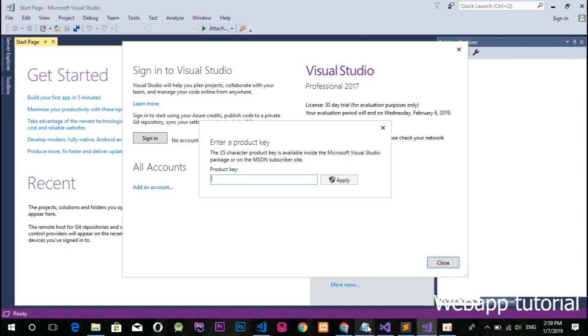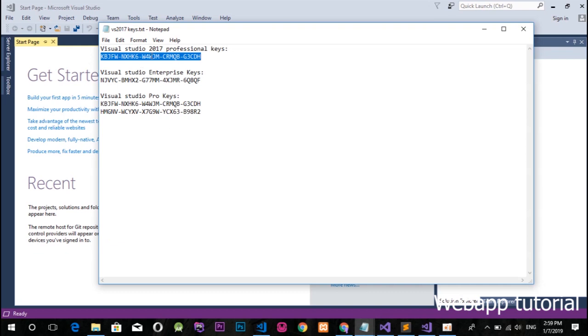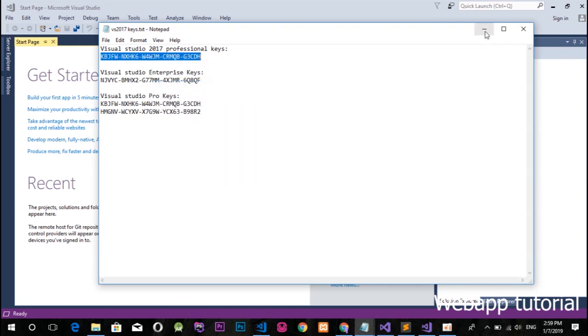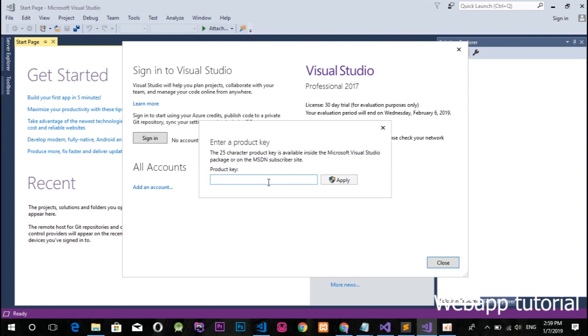and copy the activation key for Visual Studio 2017. Paste and apply.